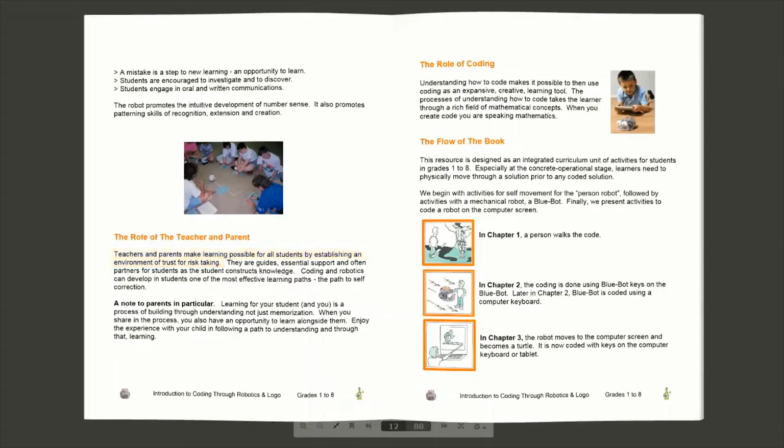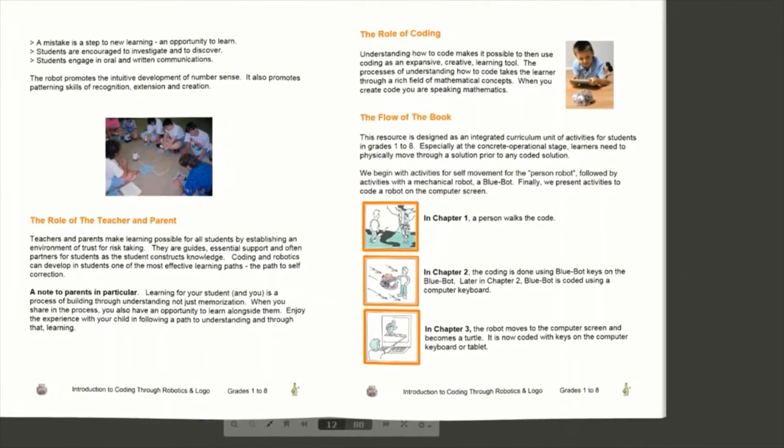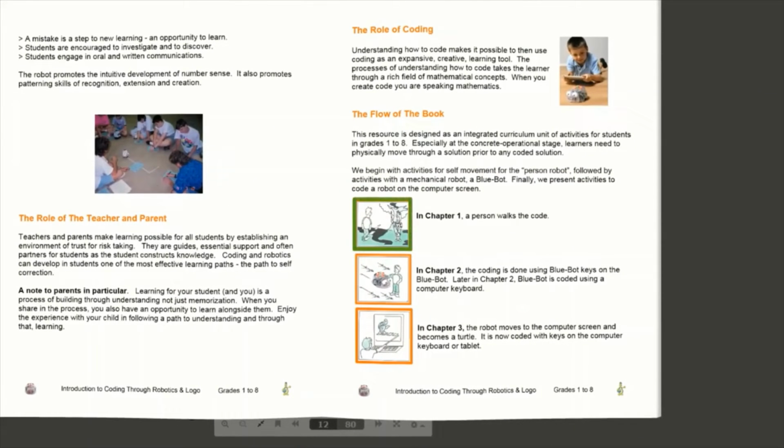In the flow of our learning, in chapters 1, 2, and 3, we begin with self-movement for the person robot, followed by activities with a mechanical robot, a Bluebot. Finally, we present activities to code a robot on the computer screen. In step 1, a person walks the code.